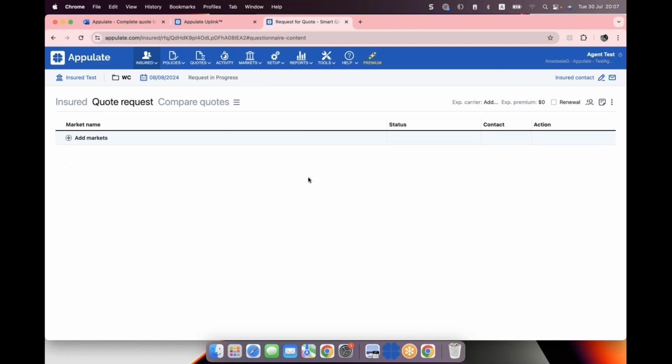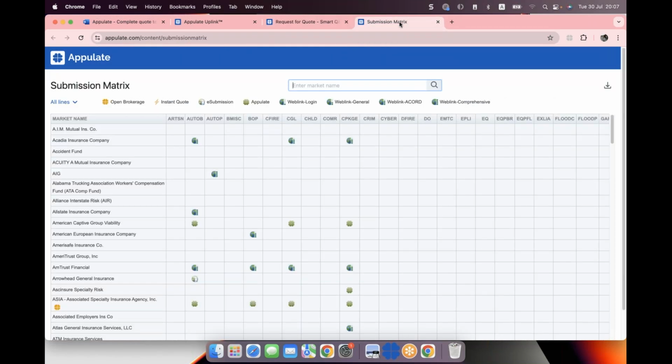However, before that, I'd like to highlight another option that you can use within Appulate. Under the button Help, we have the Submission Metrics option, where you can check markets that are available for you, and here you can specify lines that these markets provide.